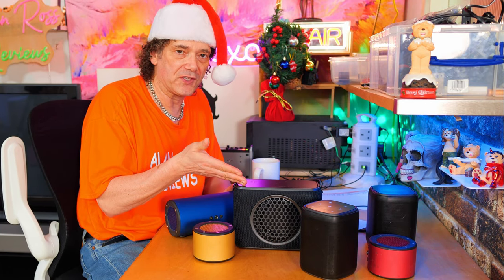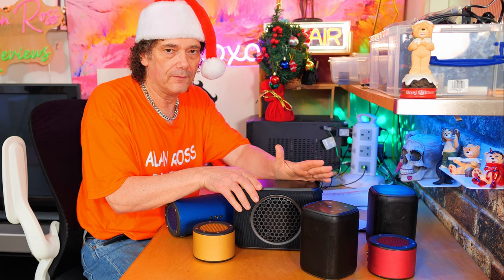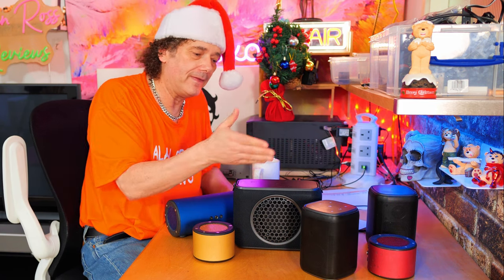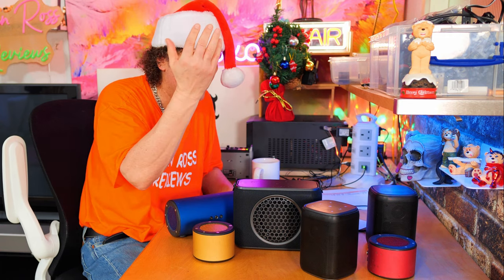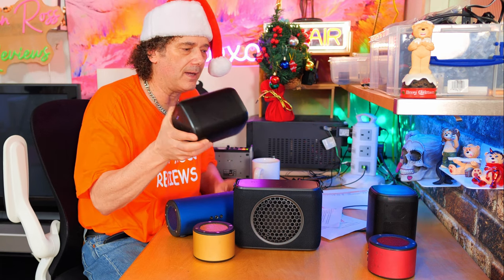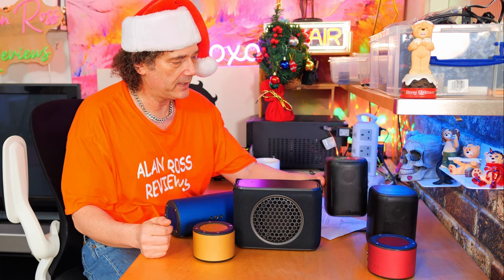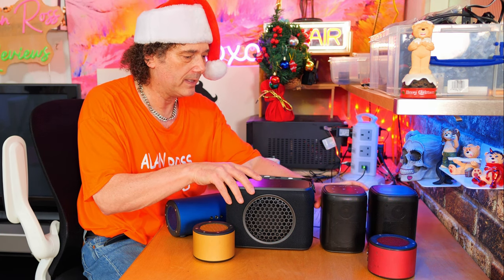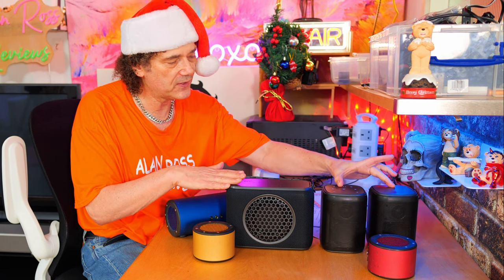And there you have it. The subwoofer is the star of the show. For me, for this system to work, I'd need another two of these, and then it would be a match, but then it's got the hassle of five speakers. Kind of takes away the point. For me, what we need is an upgraded Rocksteady speaker. I haven't got the bass that other people are describing from the speaker alone. It comes into its own with a subwoofer.